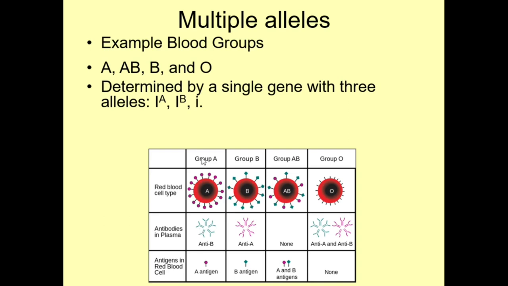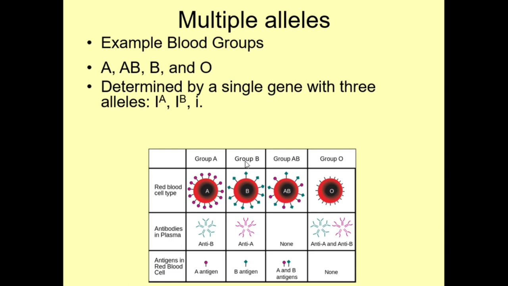Now, luckily, if you have group A blood or type A blood, you produce the A antigen, so the B antibodies don't have anything to attach to. However, if you were to get a blood transfusion from somebody with either group B blood or group AB blood, well, now suddenly you've got the B antigens. If we look at group B blood here, we can see that the IB allele codes for the production of the B antigen. You can see them attached to this red blood cell here. If you have type A blood and you get a transfusion from somebody with group B or group AB blood, your B antibodies would hunt down these red blood cells. They would attach to the B antigens and signal to the immune system to destroy them.